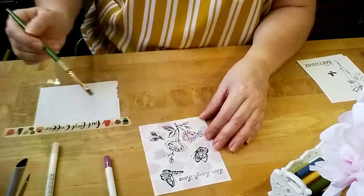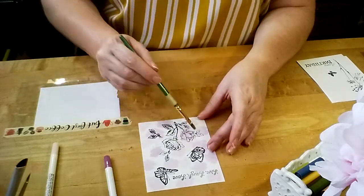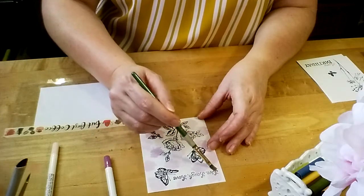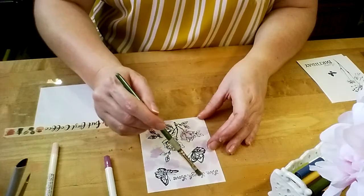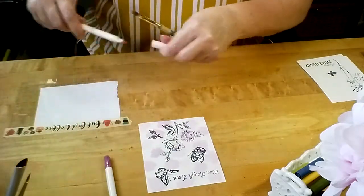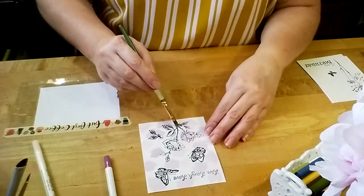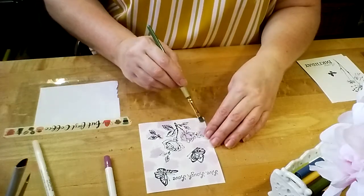It's not overly noticeable. You'd probably notice it more in real life. The camera probably won't pick it up very well. But if you were to do this on your own, you'd definitely be able to see it. And I like being able to go over the darker color a little bit more, so it blurs the lines just that touch more. If you find this is too light for you, you can obviously choose a darker color. That's okay. And just go back and fill in the little spots in between the darker blobs.